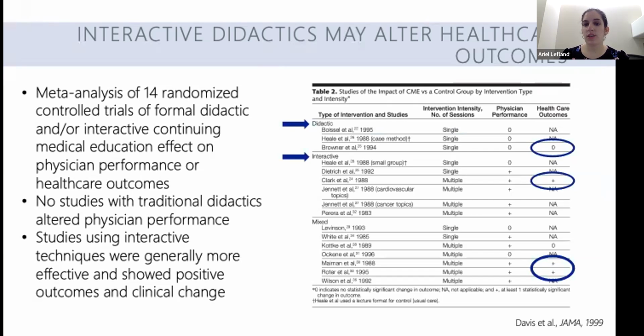Ultimately, just because a teacher has presented information does not mean that a student has learned it. An acquisition of new facts does not necessarily guarantee better physician performance. How the physician translates this knowledge into action, that is, better patient care, is what matters. And these studies suggest that an interactive case-based approach may actually help to elicit a change in practice habits.